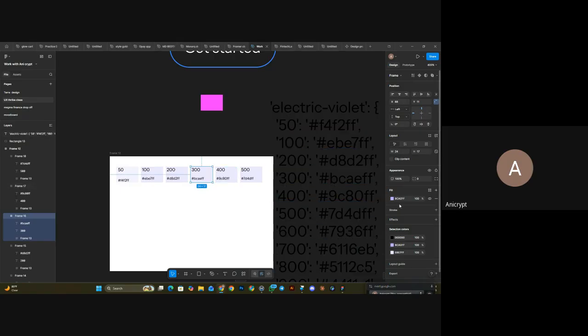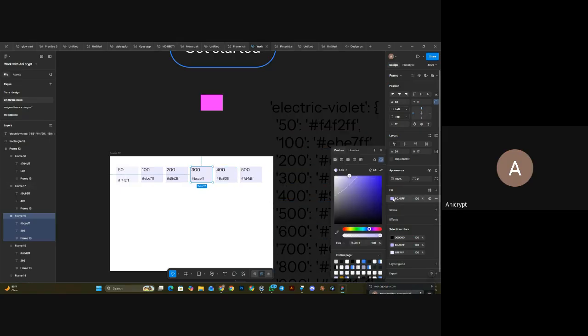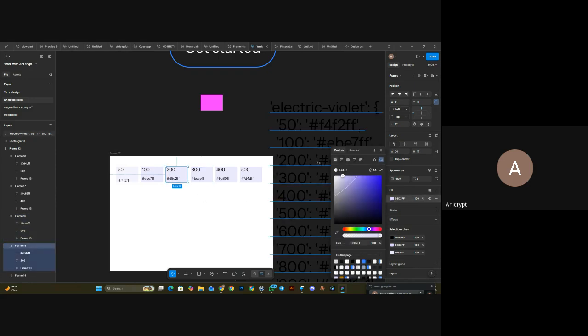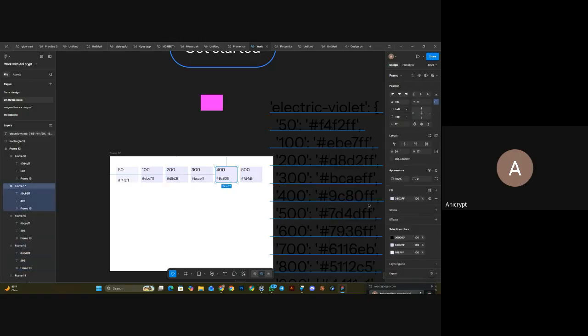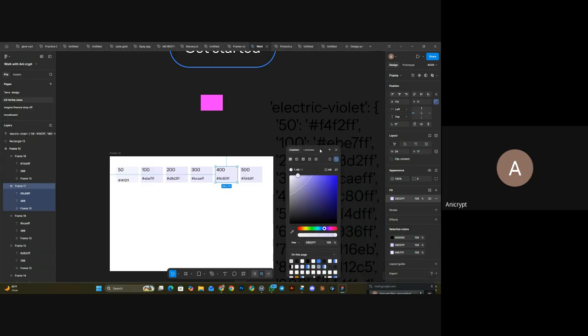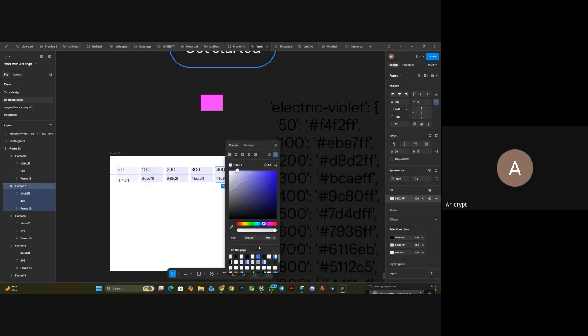The color is not changing. BCAEFF. We have 9C.